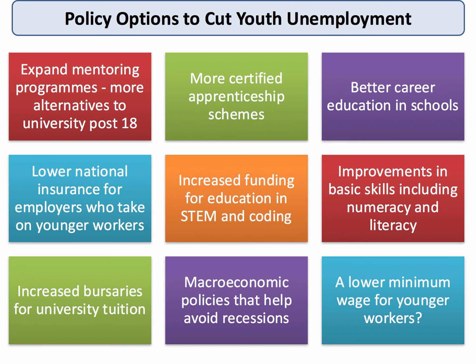There's calls for increased funding for education more generally, and in particular to give more weighting and more funding to vocational courses, to STEM subjects, science, technology, engineering and maths, and also to expand coding to increase employment opportunities in the creative industries. Long term, we need to lift the basic skills of our younger workers, particularly functional numeracy and literacy. And there's also calls for increased funding, increased access to bursaries for university tuition.